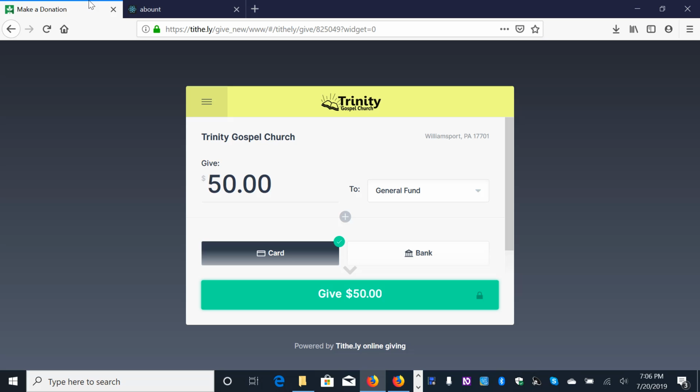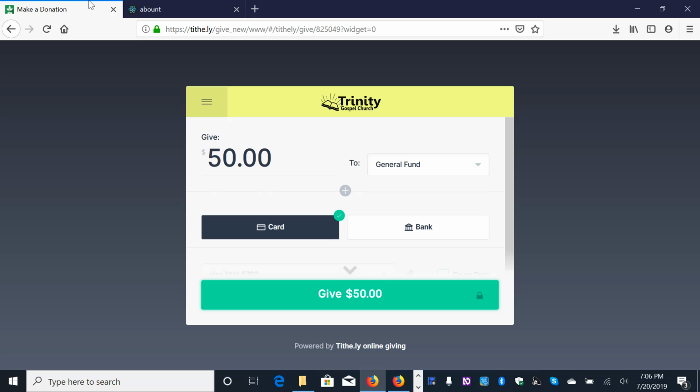Okay, so that means I apparently am not covering the fee. But if I, yeah, see, I can't even get to that cover fees button by going through the form field because it's not actually a form field. So if I click this again, now I think I'm covering the fees.